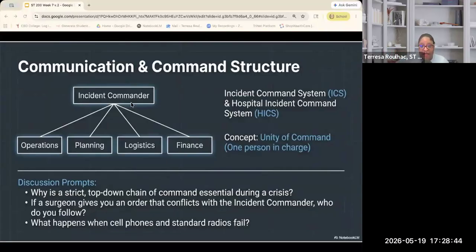So we get to that incident commander at top. Just one. That's called unity of command. Now, we have a unity of command. It matters during a crisis because, one, it's going to prevent confusion. Two, it prevents conflicting orders. Like, one person said this, now I'm hearing this. And then we get to faster decisions, clear accountability. In a crisis, believe it or not, when people are debating, that's going to slow the response, which means now we have patients that aren't being cared for properly or in a timely manner.